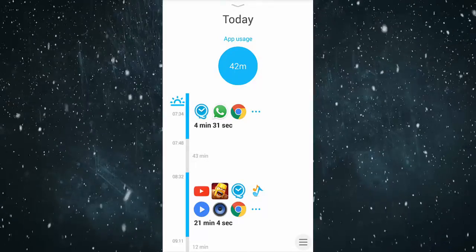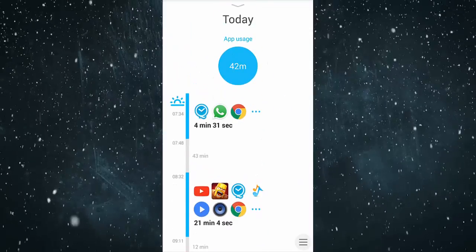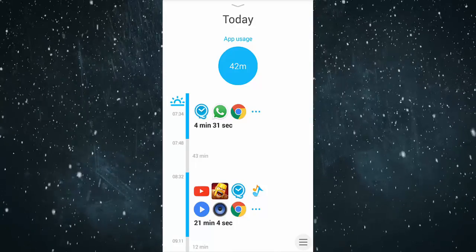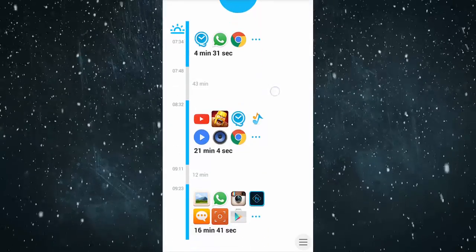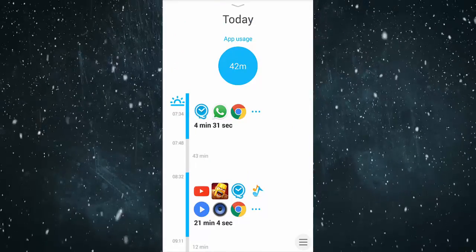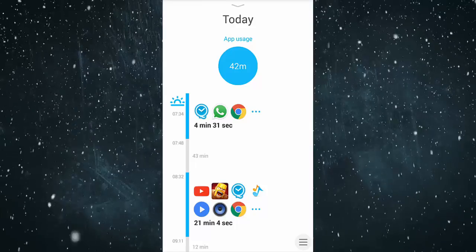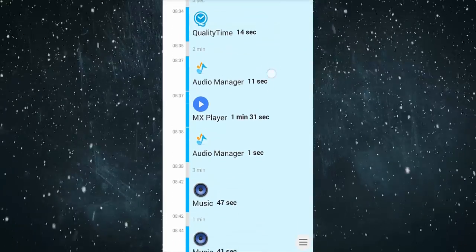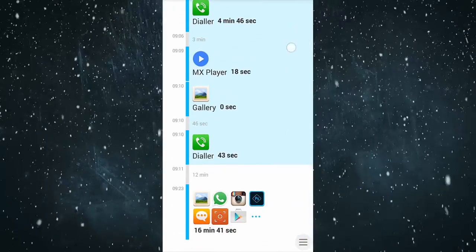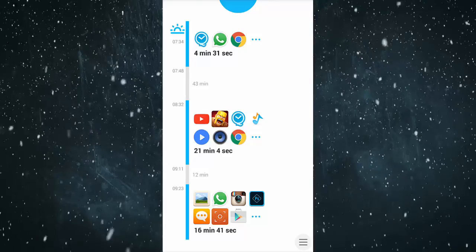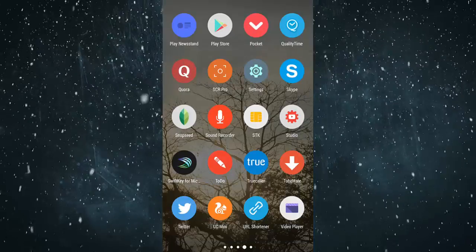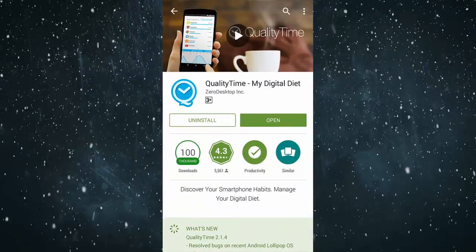So you might see something like this. Don't go crazy with this because it's based on statistics, and I suggest these statistics may be incorrect or differ somewhat, as it is not so accurate. This application keeps a record of what kinds of applications you use and for what duration. So I used YouTube for 135, like that. It keeps an eye on everything I do, including how much of a break I took, a 43-minute break, a 12-minute break. I constantly play with my device, so my breaks are a little less. So I suggest you use this application to keep an eye on your device, it's a digital light.